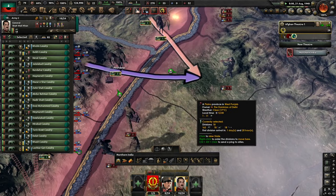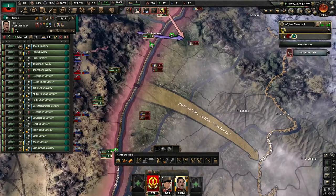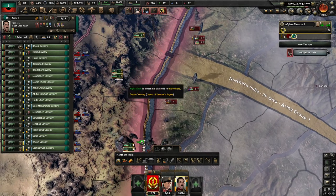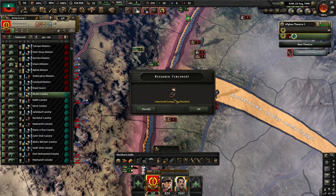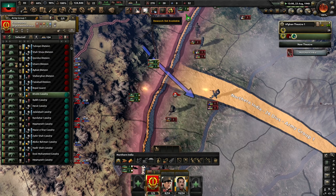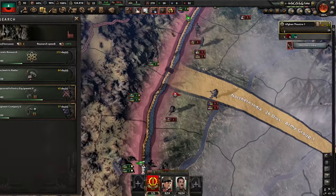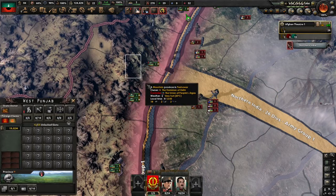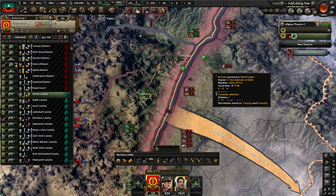Are we holding out? Yeah, we're holding out. Look at that. Yeah, that's pretty good. I like it. I like it a lot. Oh, come on. Daly just really wants to die. Ooh. Could we also push out here? Probably not. Yeah, probably not. There's a lot of divisions in there.